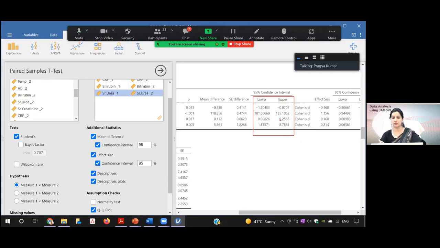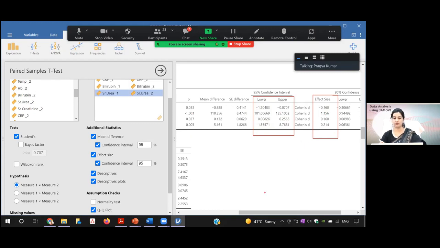These two, this one and this one. That means it is significant. If you focus on the value of effect size, then you can see it is minus 0.160. So this is again, it's very mild effect size. Although this was significant. So you can see here, this is 0.001, but its effect size is 1.15.